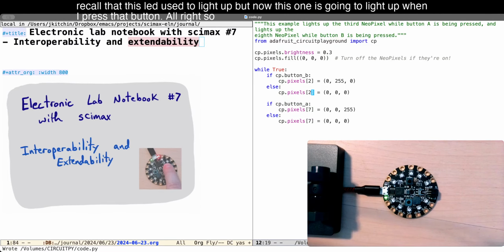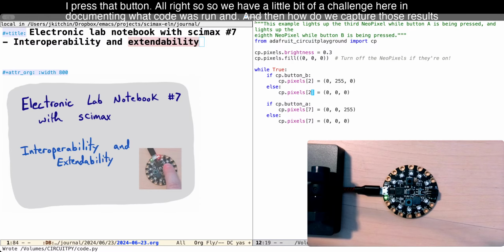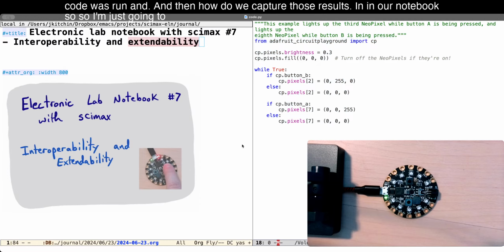All right, so we have a little bit of a challenge here in documenting what code was run, and then how do we capture those results in our notebook. So I'm just going to copy this code here.